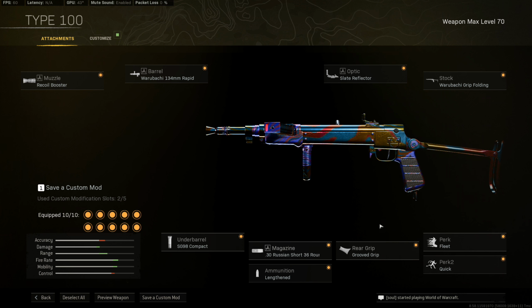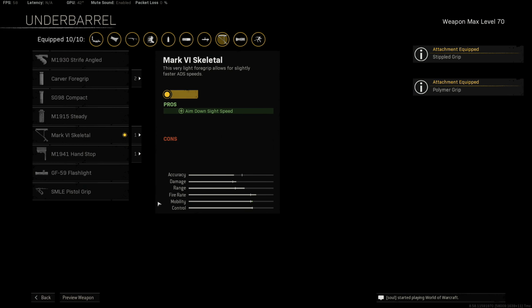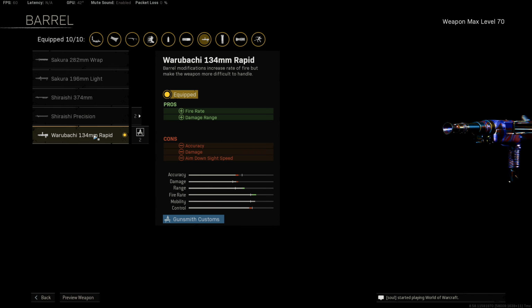So the build that I'm using in this video is this setup where it's more about strafe speed. But you can totally get away with running the Mark Skeletal and Polymer or something, or Stippled if you want a little bit less recoil or more recoil reduction. But if you can handle the gun, going for the full strafe speed is really good. And this Rapid Barrel is butter, dude. This thing is so good.